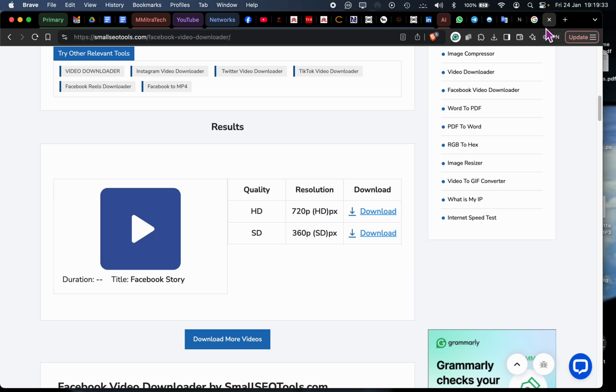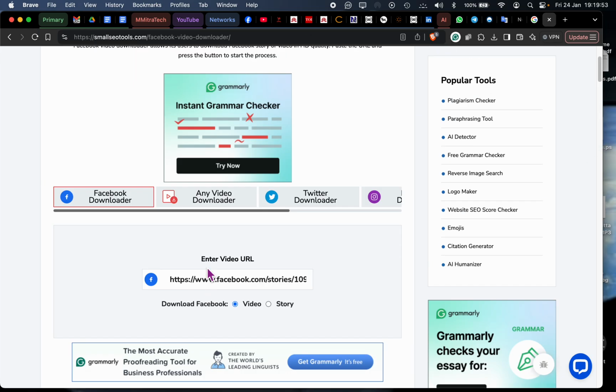Unless you post it in your account, even your account could be hacked. Somebody knows your password, they can go in and then post for you. So all these things are challengeable by law, so you should not be worried about it. People steal it. If you come across it, you should report it to Facebook saying, please get it down. So saving a video, I've shown you, this is one way.